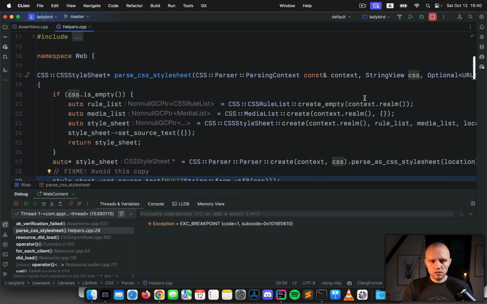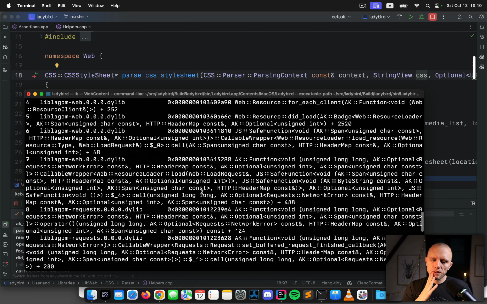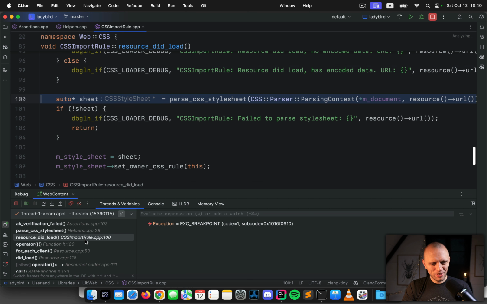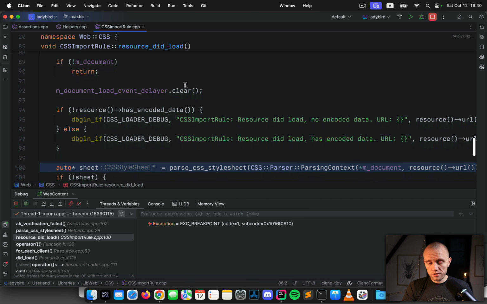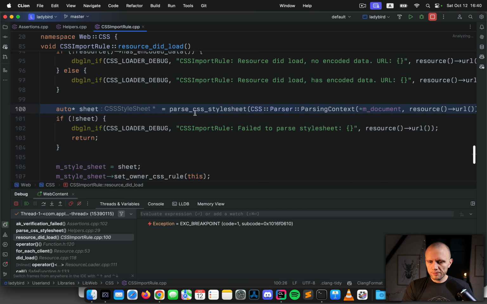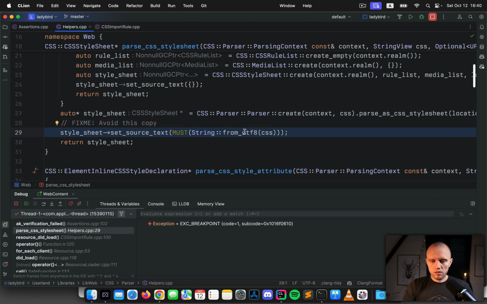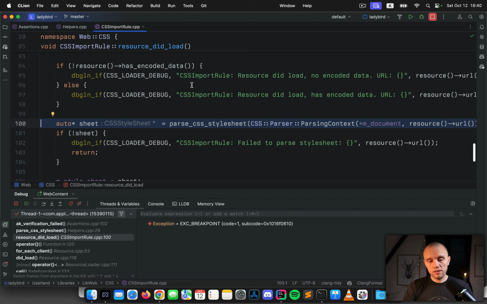So we're probably calling in here with raw CSS data in another encoding. So I shouldn't look here. I should look here. I should use the CLion debugger. Okay, so CSS import rule. We have loaded a resource referenced by a CSS import rule, and we are parsing it. And what are we passing in? We are passing in the encoded data as is. So we're not making any attempt to decode it other than right here, just saying, hey, this is UTF-8, just make a string from it. So I can see why that would fail if the encoded data is not UTF-8.